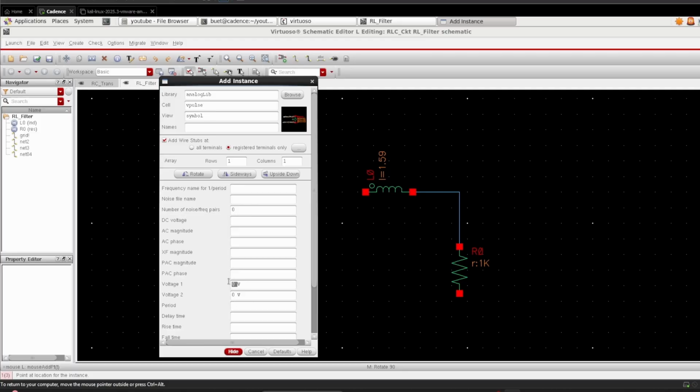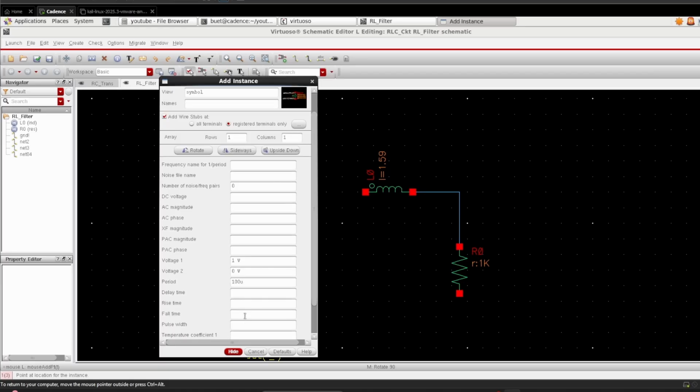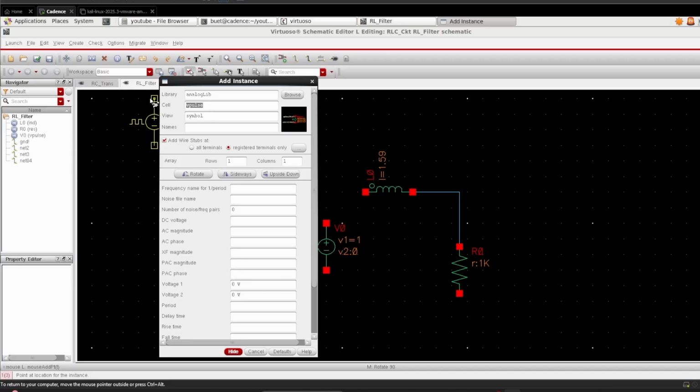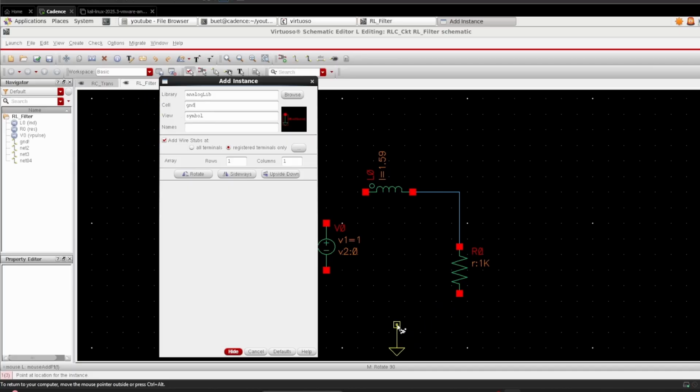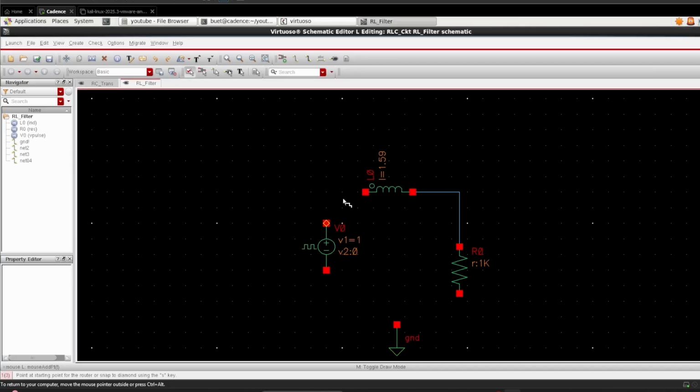Here give voltage 1 as 1 and period as 100 micro and pulse width as 50 micro. Place your V pulse and find your ground from the same analog library. Press W to finish wiring your circuit. Press check and save.